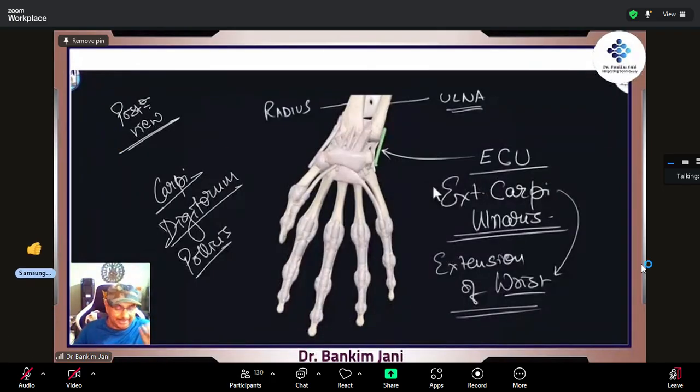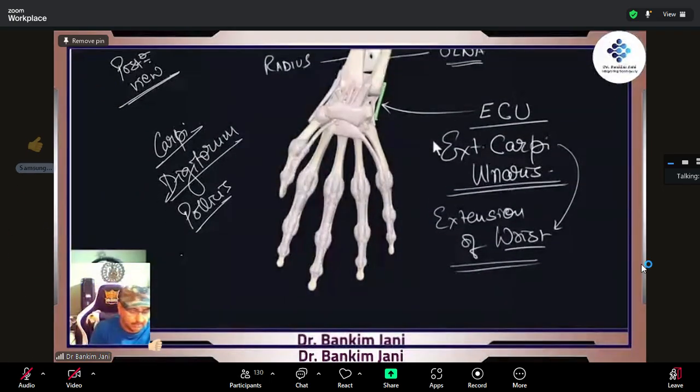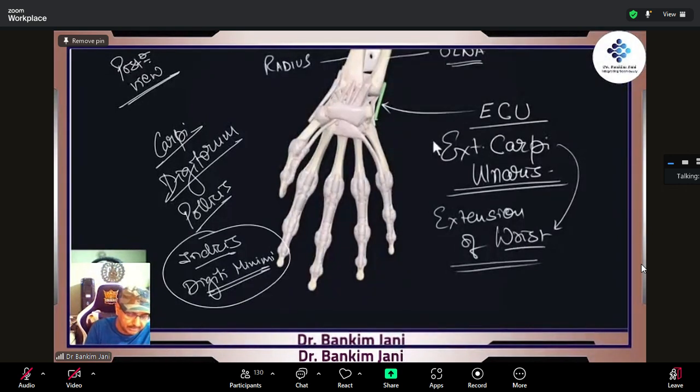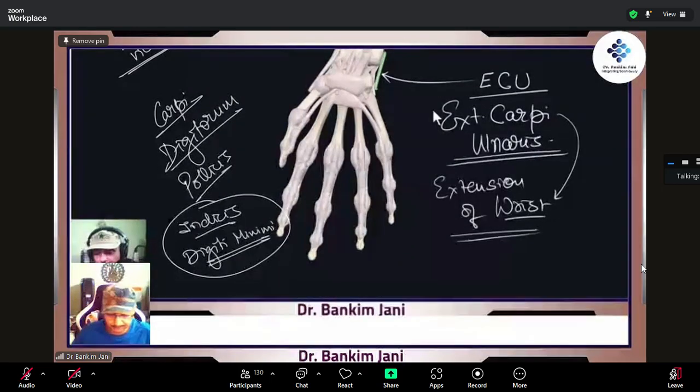Thumb. Extra things which will come up: one will be indicis. Indicis means the index finger. Keep this in mind, right? Index finger. And digiti minimi, which we already talked about, that is the little finger, right? Digiti minimi. So this is extra which will be coming across. But so far, all good.